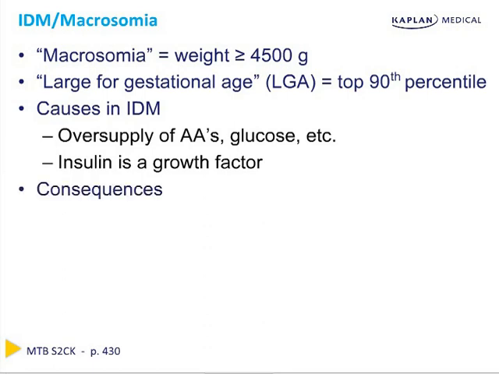The major consequences of this are trauma and an increased risk of C-section. Now, recall from the high-yield pediatrics lectures earlier on the injuries to the newborn, macrosomia is a big risk factor for shoulder dystocia. Shoulder dystocia makes a baby at greater risk for things like clavicular fractures and injuries to the brachial plexus. The increased risk of a C-section makes the child more vulnerable to things like transient tachypnea of the newborn, because C-section means they're retaining more of the amniotic fluid in their lungs rather than it being squeezed out had they gone through a normal spontaneous vaginal delivery.